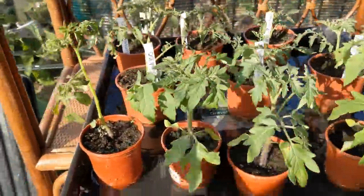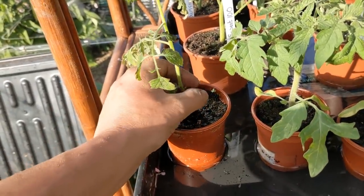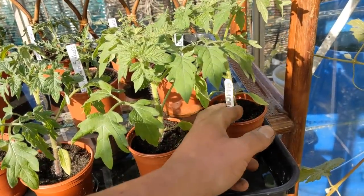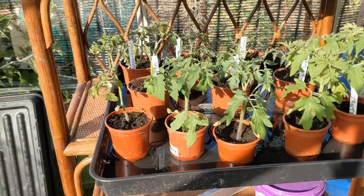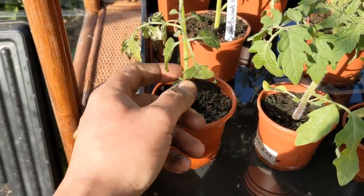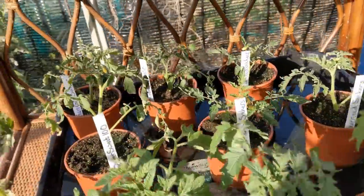Enough doom and gloom, guys. I'm going to show you these beautiful new tomatoes I've got. Right, so I've moved them into here because these were perfect this morning when Top Tips Terry Maguire gave them to me, these Alicante. And over the space of one morning and about an hour and a half in the afternoon, they were starting to dry out and get the leaf curl on them, which is not good.